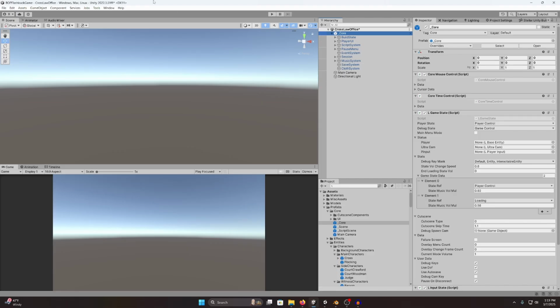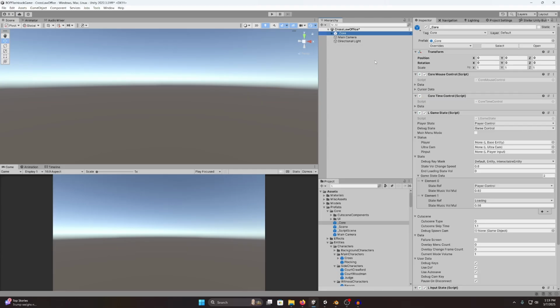I basically just placed a bunch of important systems into this prefab, which I bring into every level in the game. And this is just a way of getting code instanced into the scene without having to rely on singletons or static variables or anything like that. They're all instantiated and they're all always sitting there in every scene.